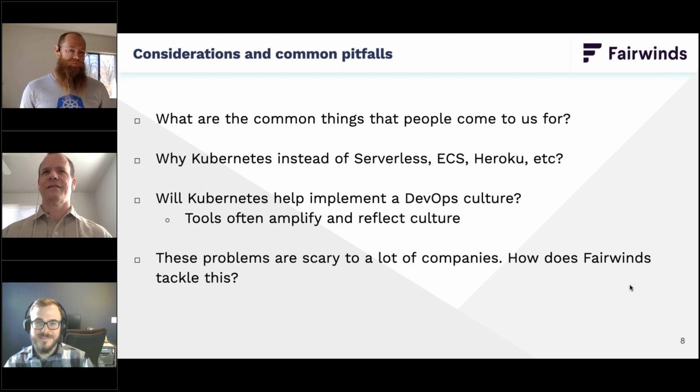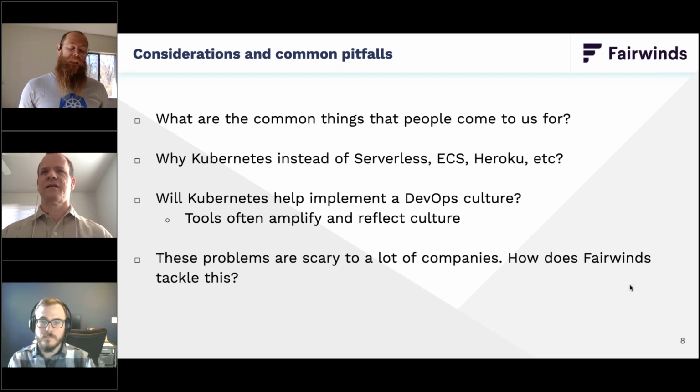Once you have a cluster, you know, how many clusters do you want? How should the clusters be split up? Do you want a production cluster, a non-production cluster? Do you want a cluster for every application? I mean, there's all kinds of questions that need to be answered, even starting there. What is the networking layer going to look like? How are you going to deploy your applications into it? What things should I run in Kubernetes and what things shouldn't I run in Kubernetes?